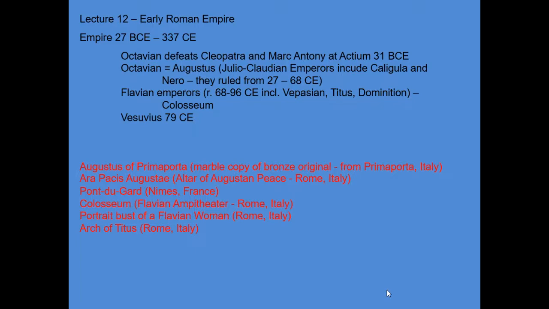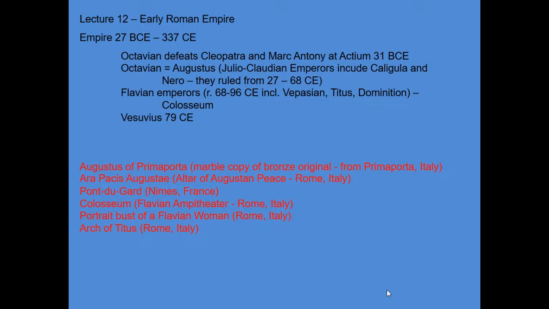By the time that Octavian finally defeats Cleopatra, who had been allied at one point with Caesar, who definitely helped to solidify his power, eventually when Octavian defeats Cleopatra and Mark Antony, he is now absolute ruler of Rome and begins to expand Roman territory even further. It ushers in a period we refer to as the Pax Romana, or the Roman peace, an era of stability for Rome itself. But of course, I would call it peaceful if you were the people being attacked and absorbed into Rome and enslaved. Certainly for them, it was not a peaceful period, but it is sort of the high point of Roman culture in many ways.